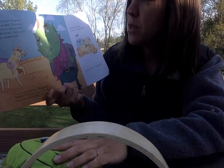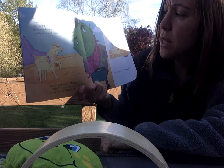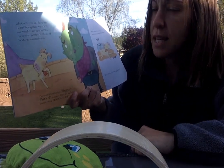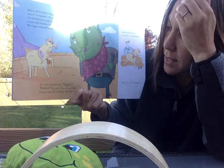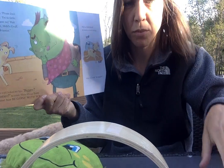Baby Gruff trembled. "Please don't eat me," he squeaked. "I'm so little, you wouldn't even taste me. Wait for my older brother, Middle Gruff. He's bigger and much tastier." The troll licked his lips. "Bigger, tastier," he cried. "Then I'll eat him instead. Now be gone with you."